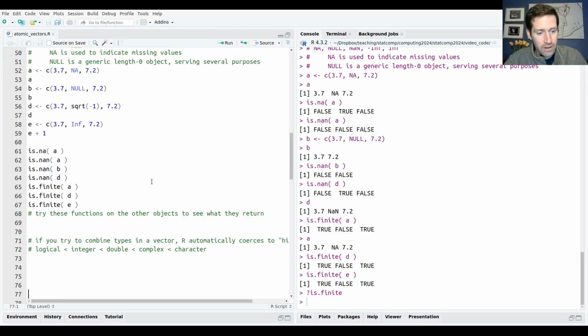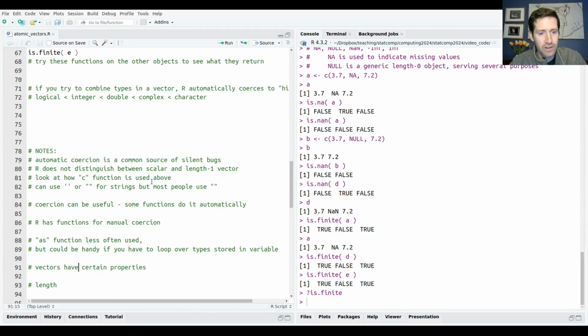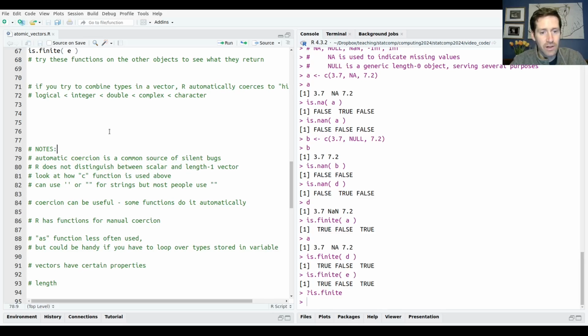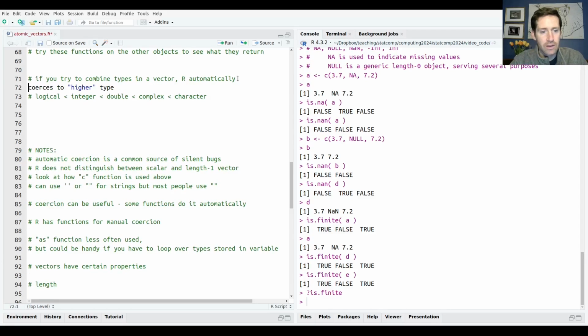All right, now on to one of the interesting quirks of R, which is automatic coercion. If you try to create an atomic vector which has elements that are different types, remember the rule is that in an atomic vector, they all have to be the same type. So R is going to coerce all of the elements to be the same type.